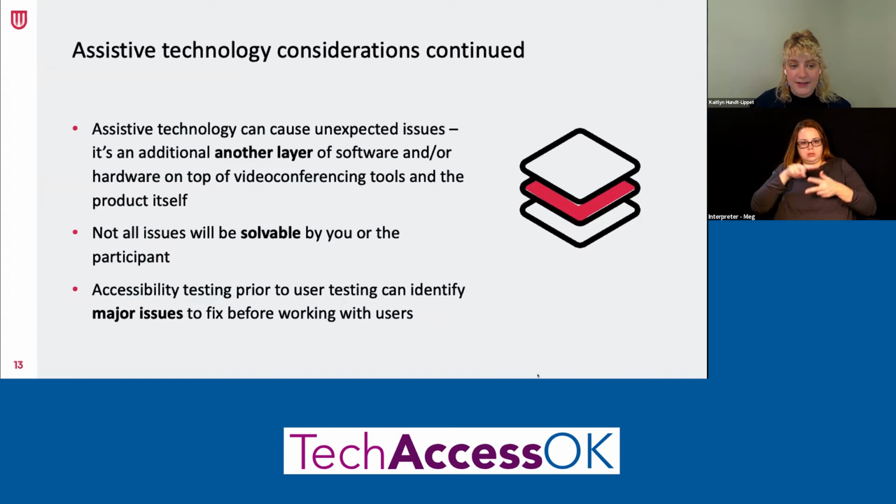Continued: assistive technology can cause unexpected issues. It's another layer of software and/or hardware on top of video conferencing tools and the product itself. This speaks to the time as well. You want to give time to make sure that you can troubleshoot what is going on. At times, not all of the issues will be solvable by you or the participant, and that's just the way that things go.